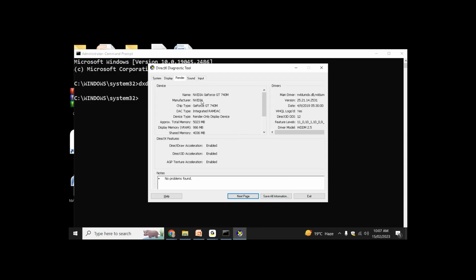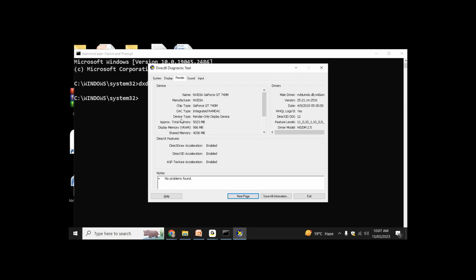So we can see that here it is mentioning the name of our NVIDIA GeForce GT740M card, manufacturer NVIDIA, right? I hope it is readable to all of you. Chip type GeForce GT740M, right?